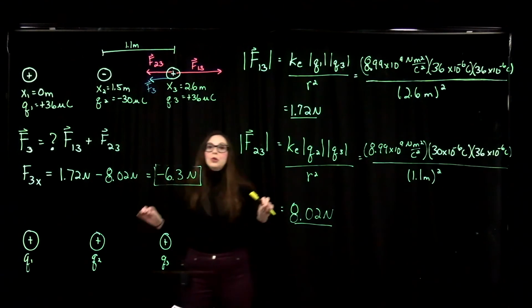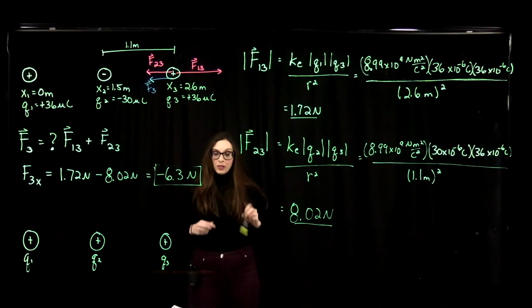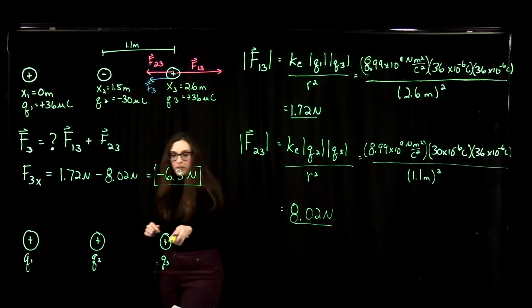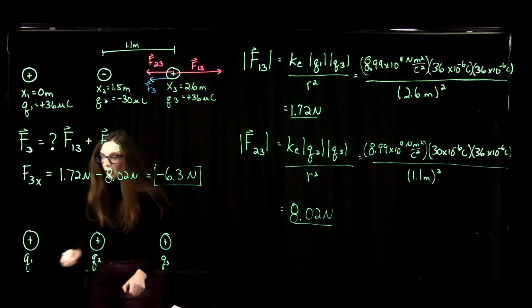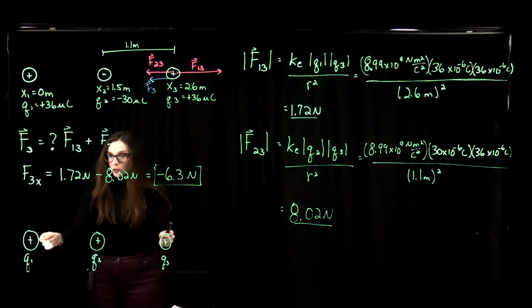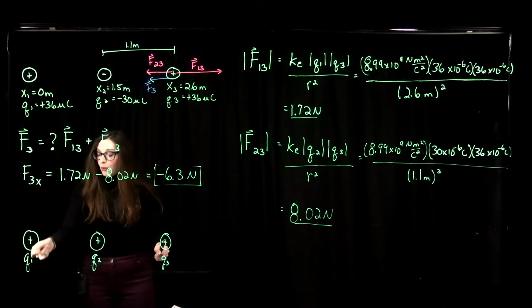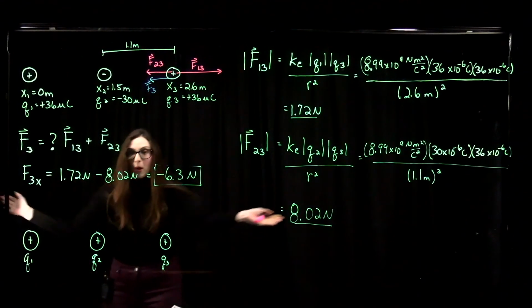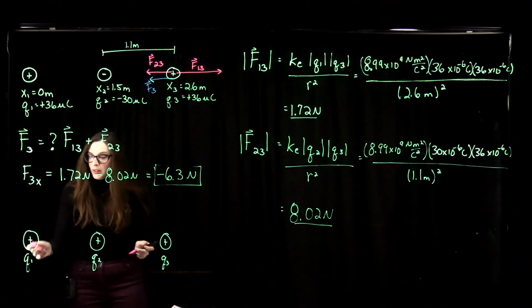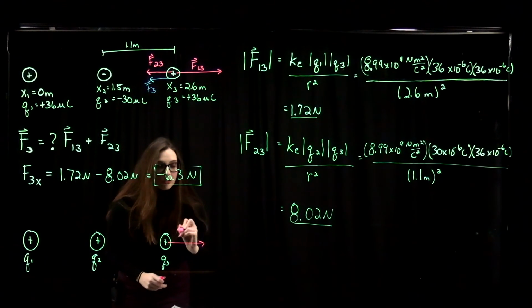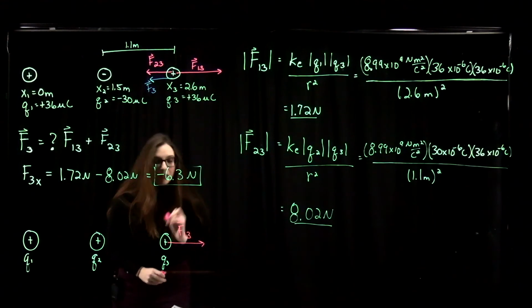Well, again, think about the direction that the forces should be between our individual charges. We're thinking about charge 3. Charge 1 and charge 3 are both positive, so the electric force between them is going to be repulsive. That means that the force that Q1 is exerting on Q3 is going to want to push them away. So the force that Q1 exerts on Q3 is going to be pointing off in this direction. So I'll call that F13.